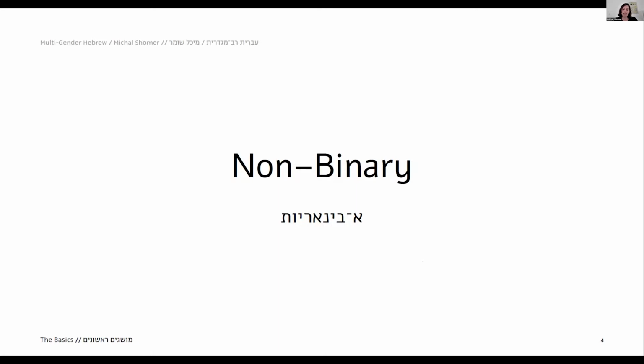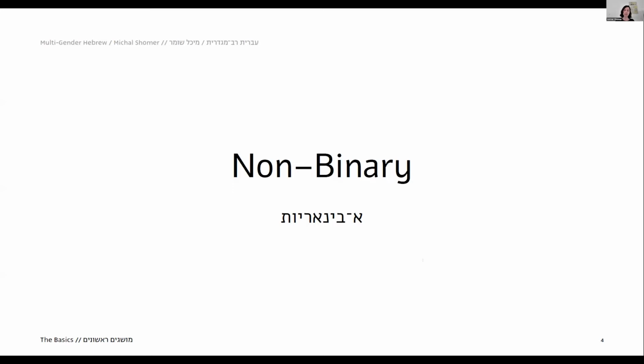Non-binary refers to gender identities that are outside of gender binaries, meaning it's not only men and women; gender is an entire spectrum. Between men and women, there are so many other gender identities, such as gender fluid, agender, genderqueer, and so on. So when we talk about gender, we have not only men and women, but also non-binary people.